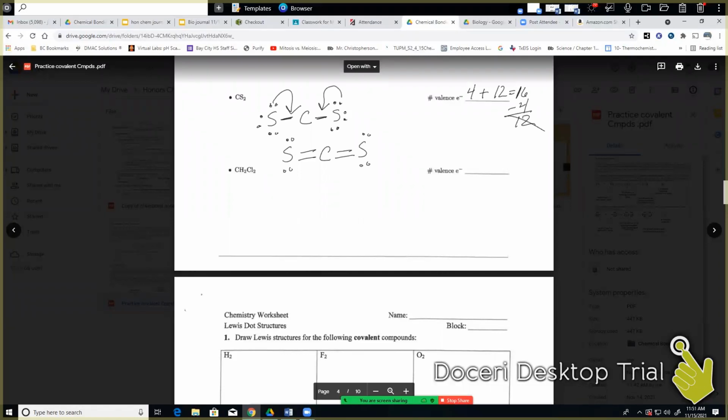So once again, I'm going to draw some circles. This would be your correct answer on that. But if we look here, that's how each sulfur has its valence. It's 8. And then carbon has its 8 because it has 4 bonds. So 4 times 2 would give me my 8 valence. Anybody have any questions on that one?